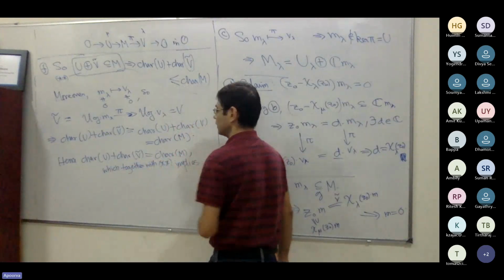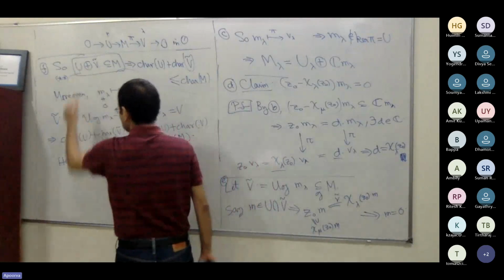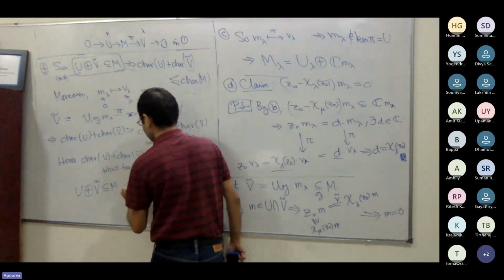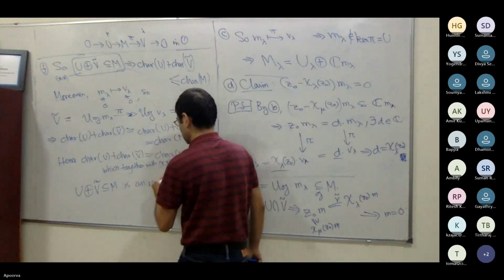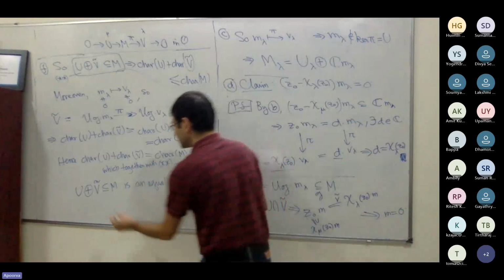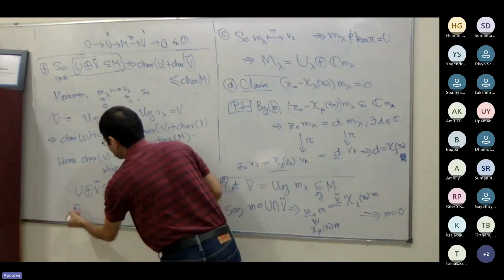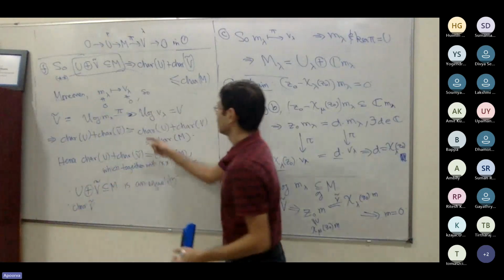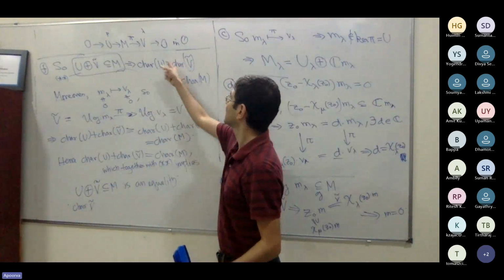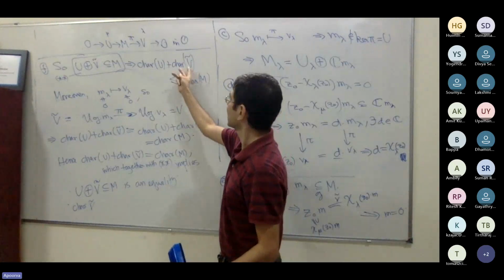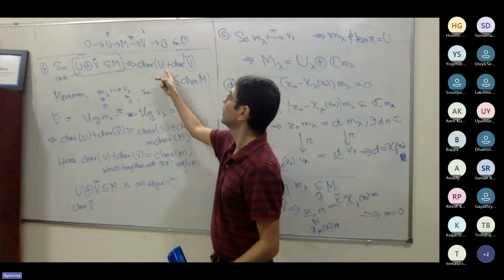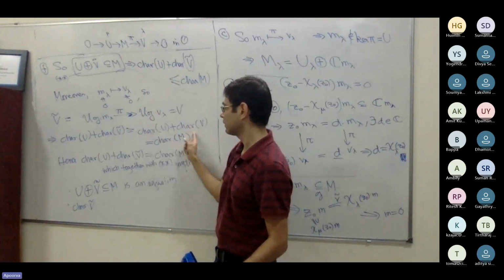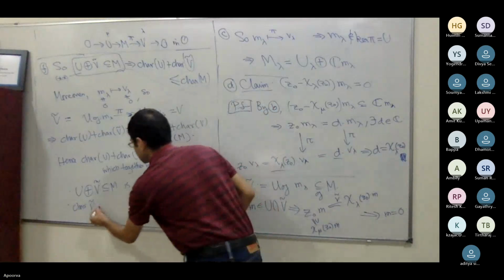What does it imply? It implies that U direct sum V tilde, because that was what it was, containing M, is in fact an equality. This also implies that the character of V tilde was, first of all, bigger than character of V, but from here it's less than. Because the character of V tilde is less or equal to char M minus char U, but char M minus char U is char V. So char V tilde is less or equal to char V, and bigger or equal to char V because of this fact, so equal to char V.